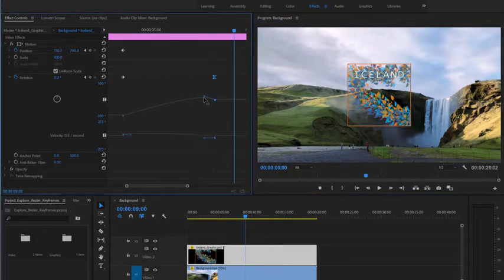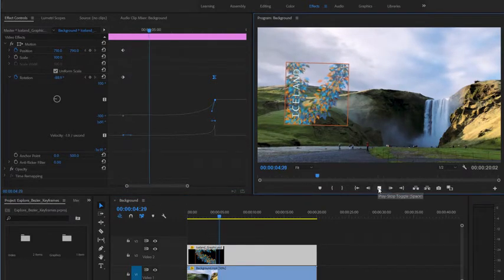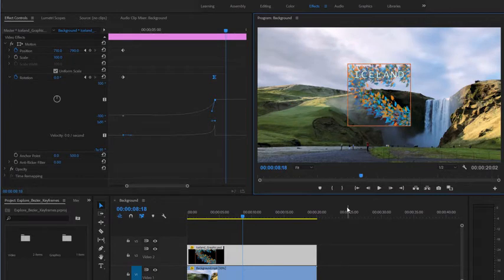I can also use this Bezier handle to pull down. And again, I'm going to pull down so we get quite a sharp finish, but I don't want to pull down so far that this line dips below the original setting. And let's take a look at that. Well, it's pretty good. I like the acceleration, but that Bezier curve is giving us a slight backwards motion at the first keyframe.